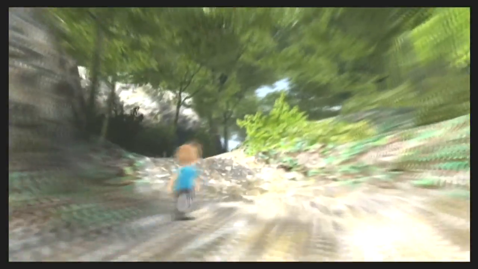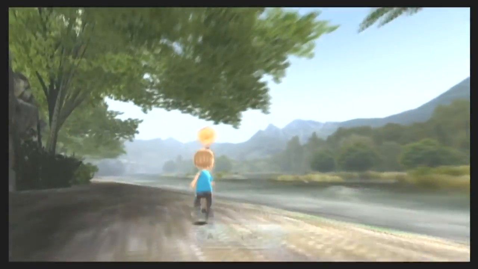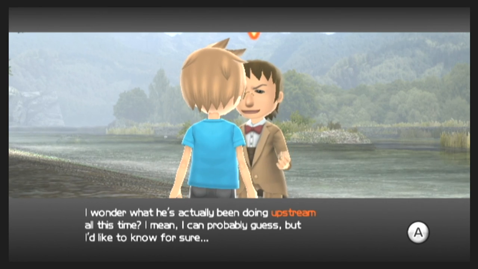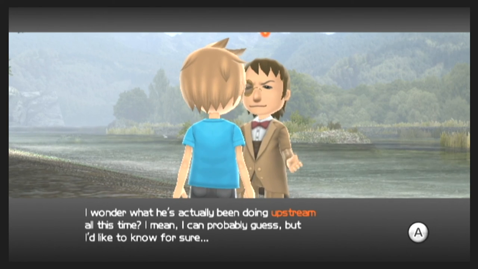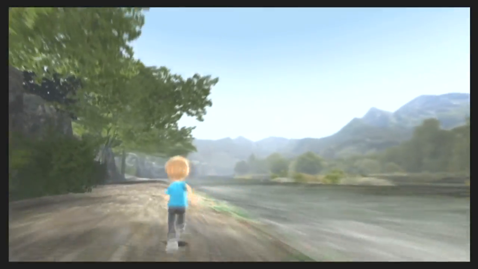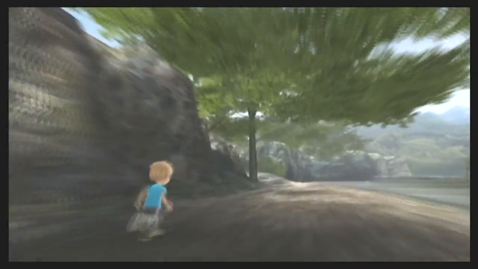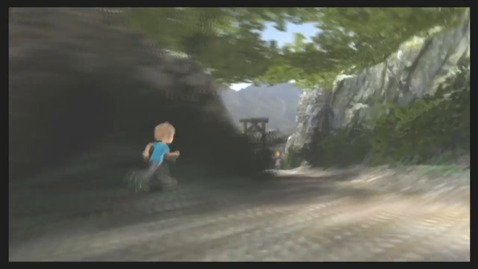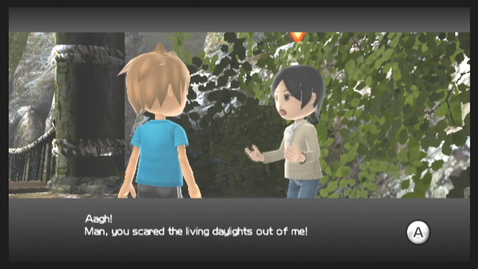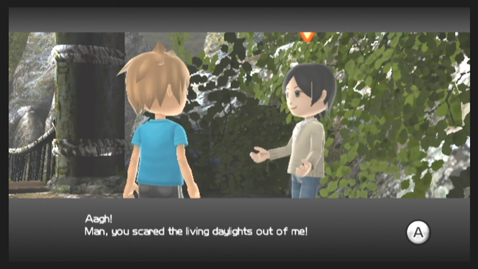And then we got our sped up footage of me walking all the way, even though I could teleport. But there's this guy. And this guy I already talked to last video, but I'm just refreshing my mind on what I had to do. So I have to go upstream. And in the upstream area is his assistant. And you have to talk to his assistant. But this isn't the assistant, this is a different guy.